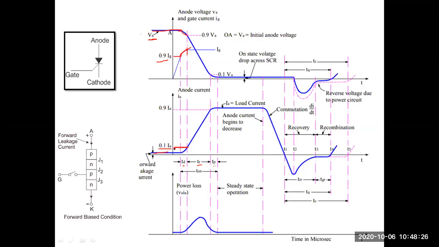In terms of anode current, the time taken for the anode current to reach 10% of the anode current, or 0.1 IA. So that's about the delay time. The name itself indicates there is some delay to reach a certain value, either voltage or current. Immediately, within zero time, it cannot reach there. So that is a minimum transition time.